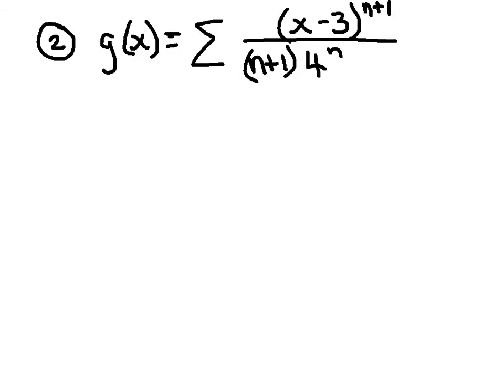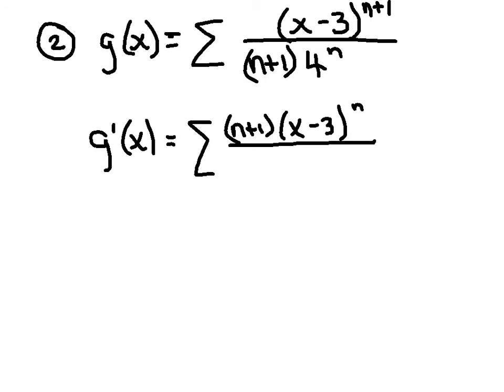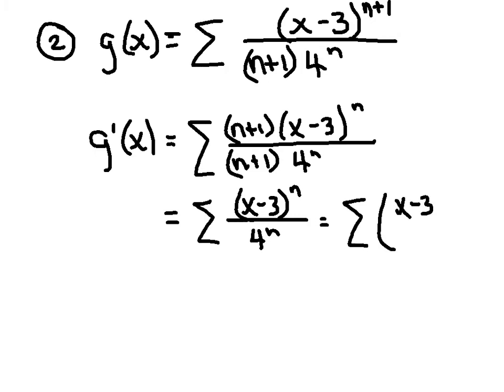Well, I went really above and beyond here in number 2 to create an ugly, ugly power series for you. And it's definitely not a geometric one like we saw yesterday. It's certainly a notch nastier than that. But I just want us to get comfortable with taking the derivative. And really, the only thing you need to focus your energy on is that numerator. The entire denominator is just a constant as far as we're concerned because it just contains dummy variables. As far as my numerator goes, my power rule for derivatives say, bring the old exponent down times the quantity x minus 3 raised to the nth power because we subtracted 1. And then that denominator just kind of comes along for the ride. If we clean that rascal up just a touch, the n plus 1s cancel out and we get the quantity x minus 3 to the nth power all over 4 to the nth. And if we wanted to, we could even rewrite it as x minus 3 all over 4 quantity to the nth power.